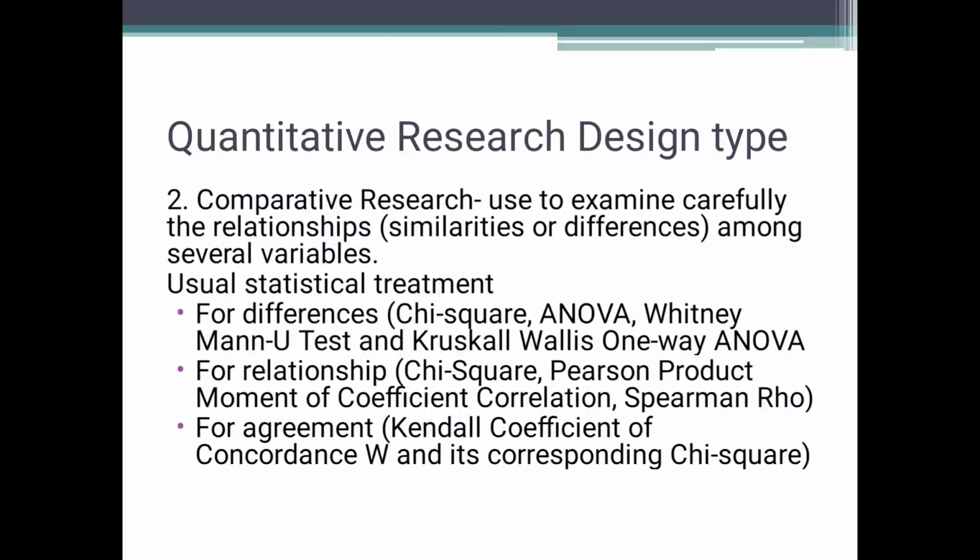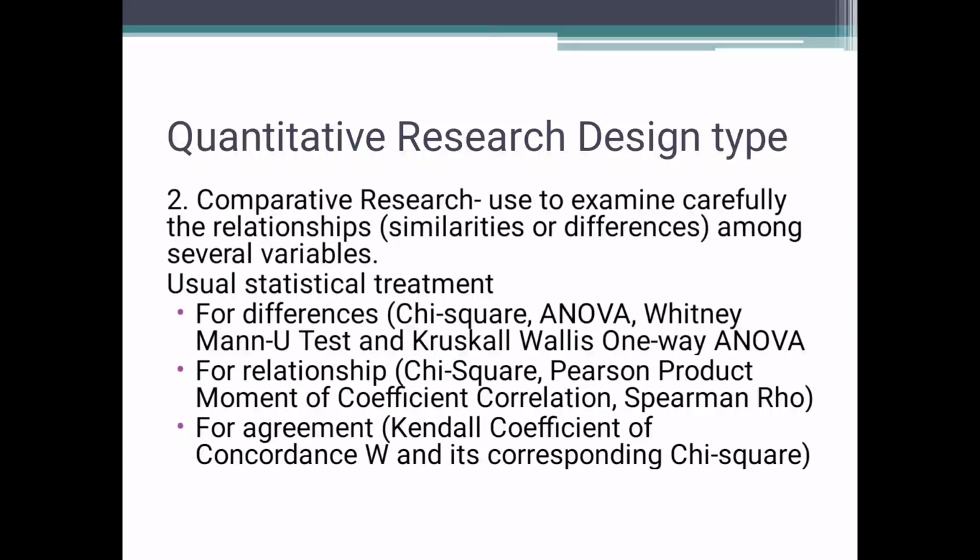So, another one is comparative research. Quantitative comparative research. When we say comparative, we are determining whether similarities or differences or relationship of two or more variables are present in your sample or in your population. So, ang ginagamit ditong statistical treatment for social sciences are, first is, for differences, gumagamit tayo ng chi-square, ANOVA, and Mann-Whitney U test, Kruskal-Wallis one-way ANOVA.